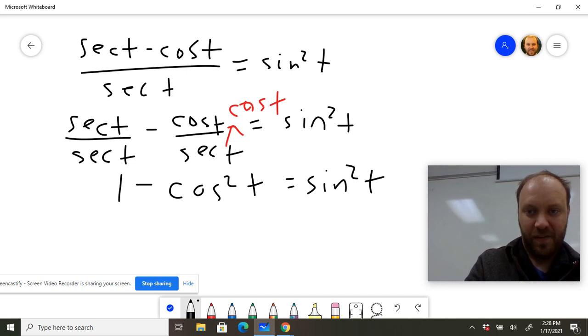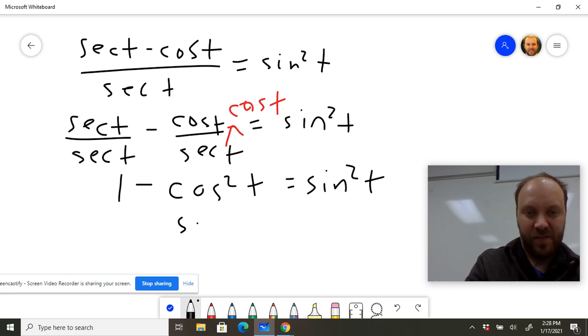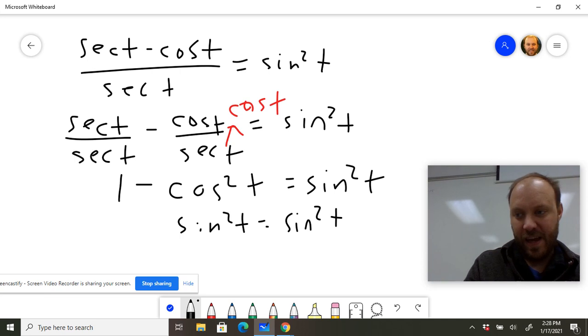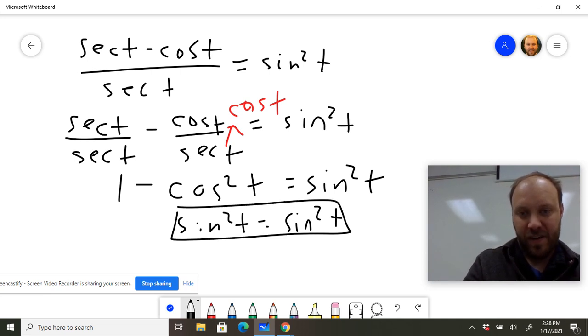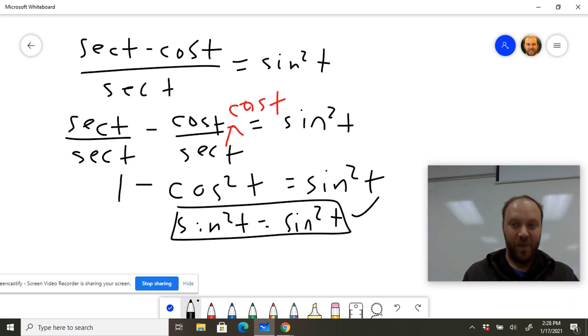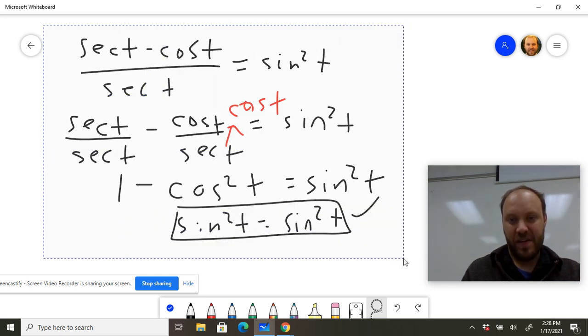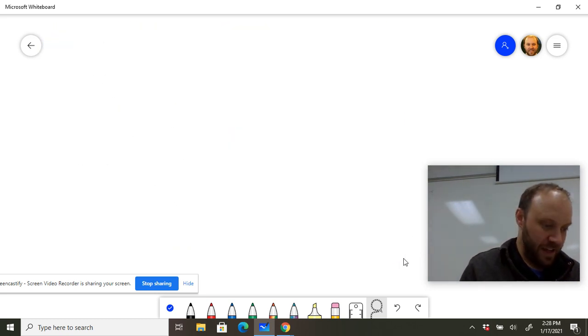And then we know from the Pythagorean identities, if sine squared of t plus cosine squared of t is equal to 1, then 1 minus the cosine squared of t is going to be equal to the sine squared of t. So remember, you're always ending with a true statement there, with the right side equaling the left-hand side. And that's what we've got as our final. So you can kind of see that it verified. They may not be fun to do, but the nice thing is once you get a right answer, you're always relatively sure that you did the problem correctly because the pieces all have to fit. So that's what's going on there.